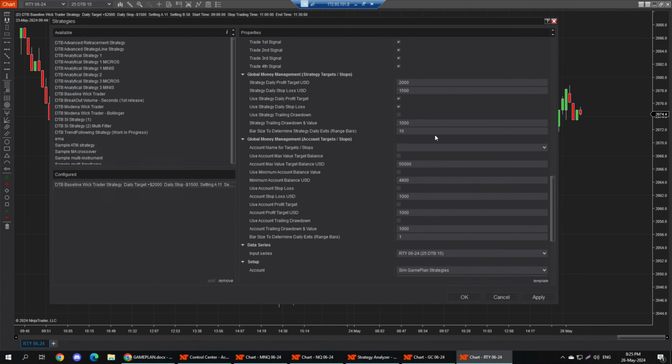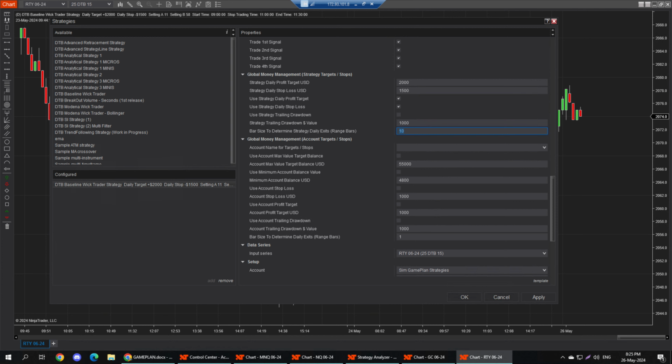The strategy is still working on bar close, but what I have done now is include an inbuilt data series for bar close for the strategy targets. What this basically means is that every time the daily stops and targets are checked, it is checked against the bar size that is listed over here.